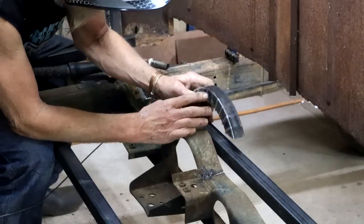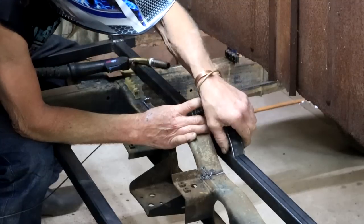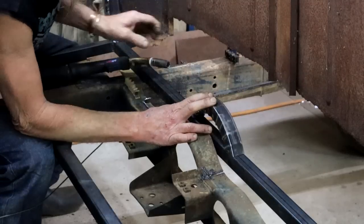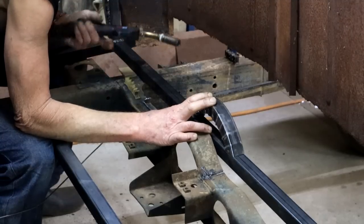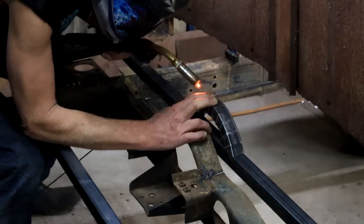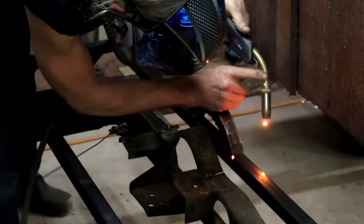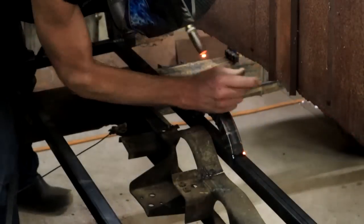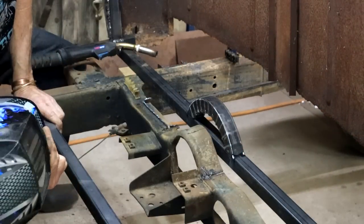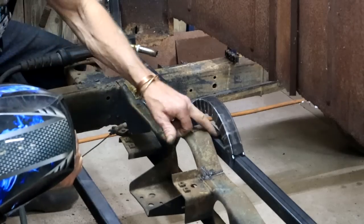Okay, now I can easily get in here, and my curvy piece sits right there. I've got some marks here that I measured earlier so that it's in the middle. Okay, now I can tack that into place. Well, I might as well weld it up fully, and then I can cut out that piece in there.